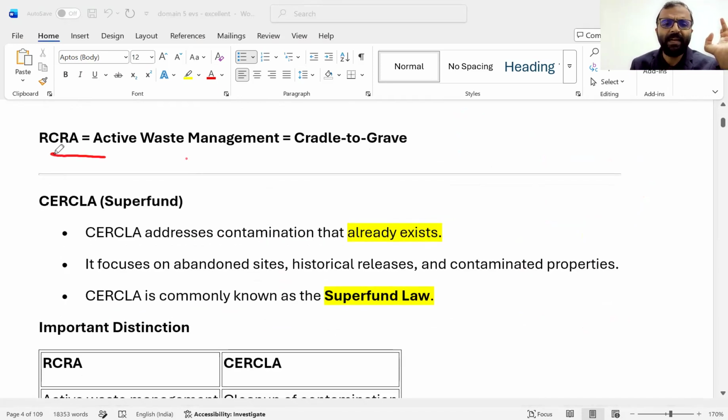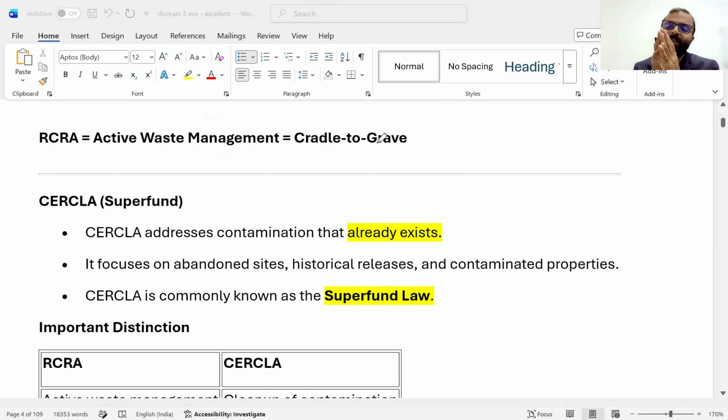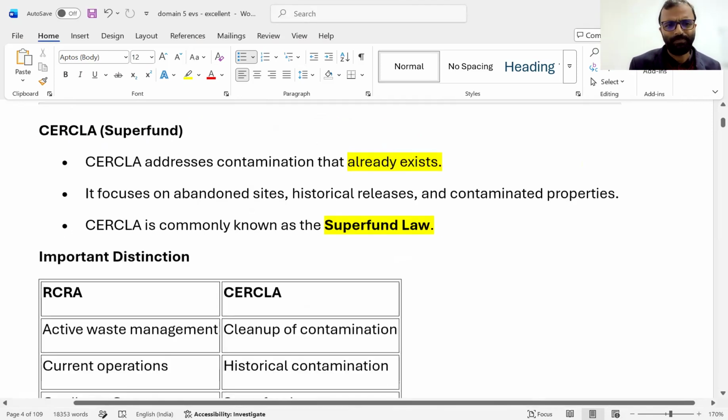Now, RCRA, active waste management. RCRA, we already told. This is the key point. RCRA मतलब क्या है? RCRA मतलब it is active waste management है. Active waste management मतलब क्या है? It is active. Now it is presently there. Now it is being transported. Now who is responsible for that waste? The generators are responsible. कहाँ पर waste है वो determine करना है at the point of generation. It is cradle to grave concept. Okay. So RCRA is very easy for you. This is a very tough concept, but very easy for you, right?